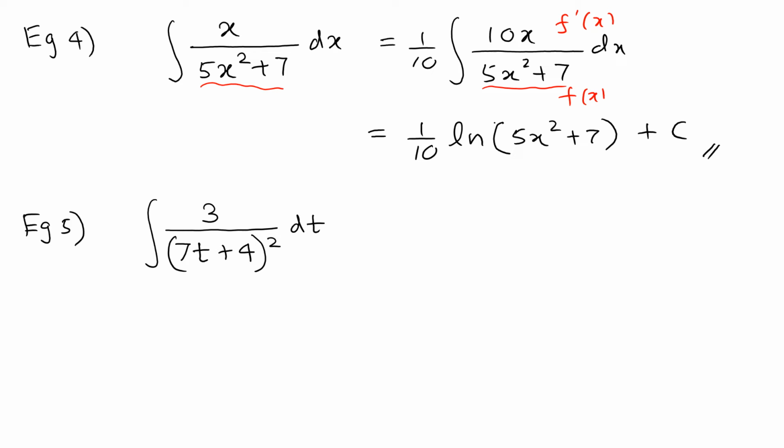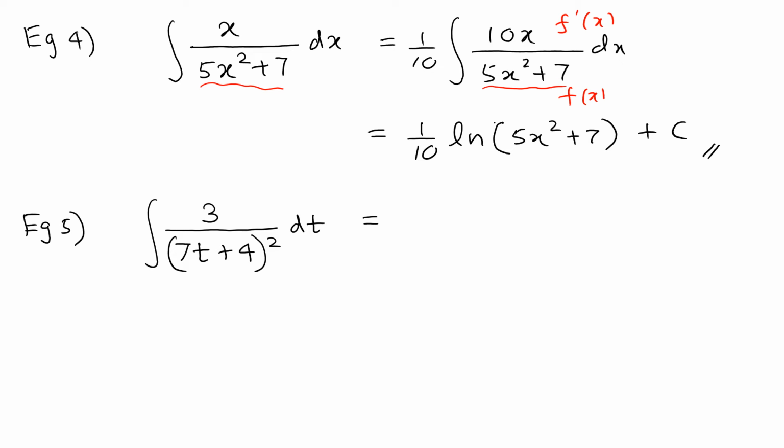As the next one, we can look at the integral of 3 over 7t plus 4 squared dt. And also you need to get used to other variables. That's why I'm using t, u, x and all of them, because you need to get used to it. So how do you do a problem like this? You can see this is like type 4. You have an ax plus b form.